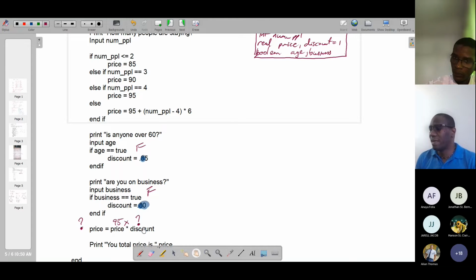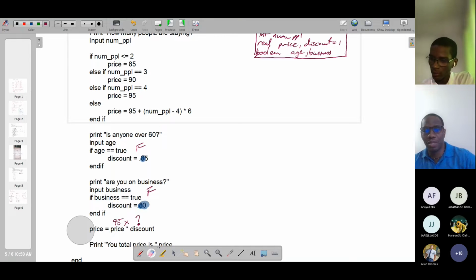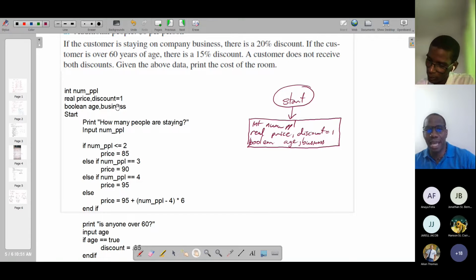And actually, in some instances, depending on the language and the tool that you're using to create this program, the compiler might tell you that you have an error because the number for discount was never defined. But luckily, we did define it as 1 here.